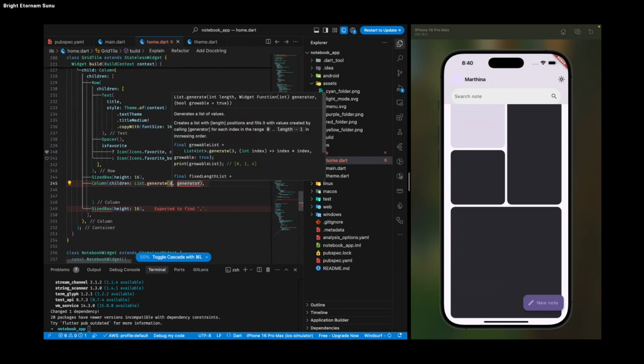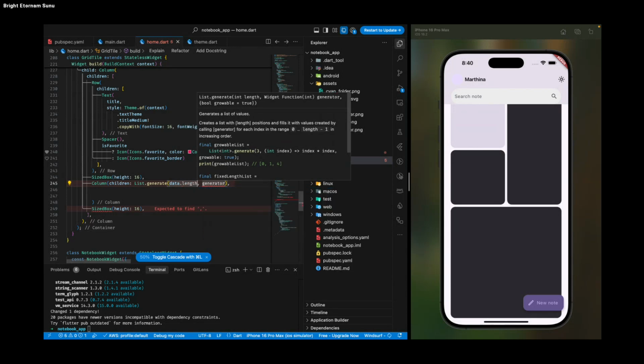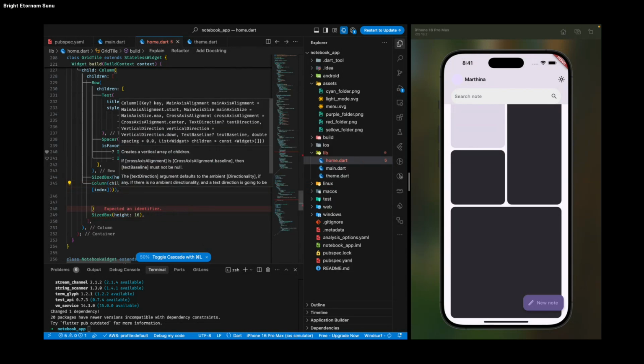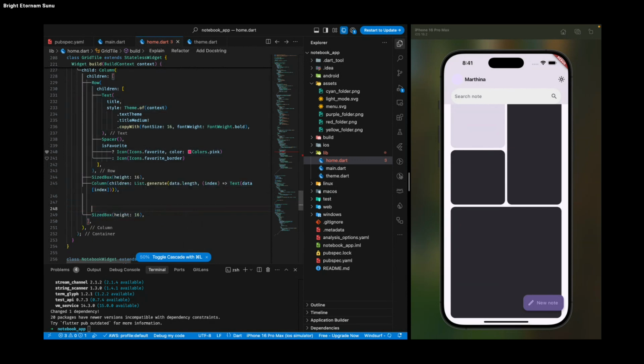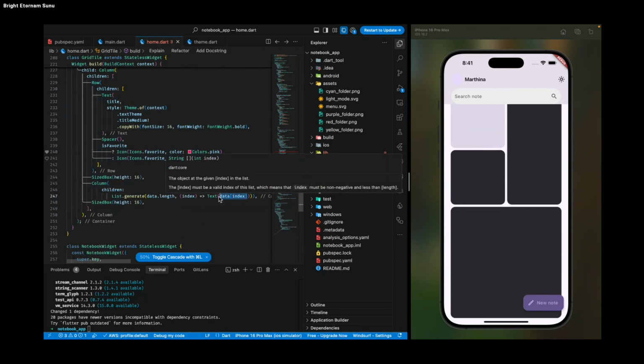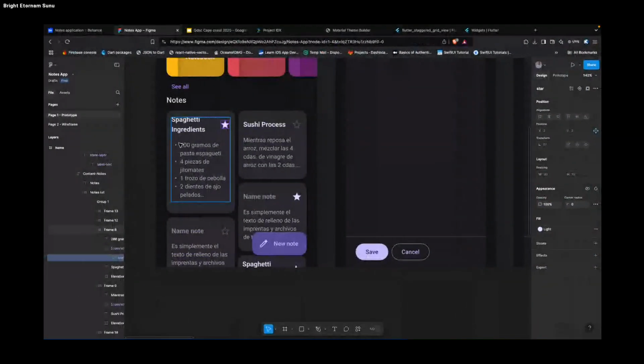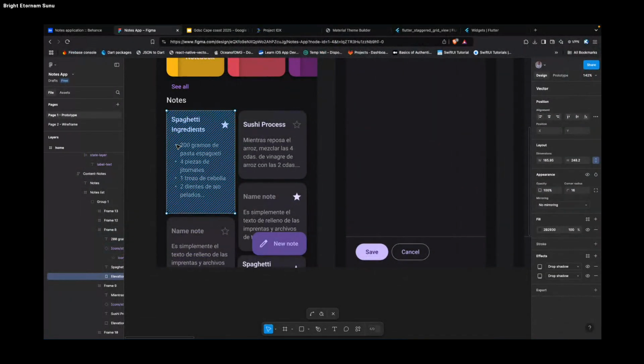So I'm going to say data dot length. I'm going to loop through dot length times. Then say this. So this can then be this icon, this dot thing here.